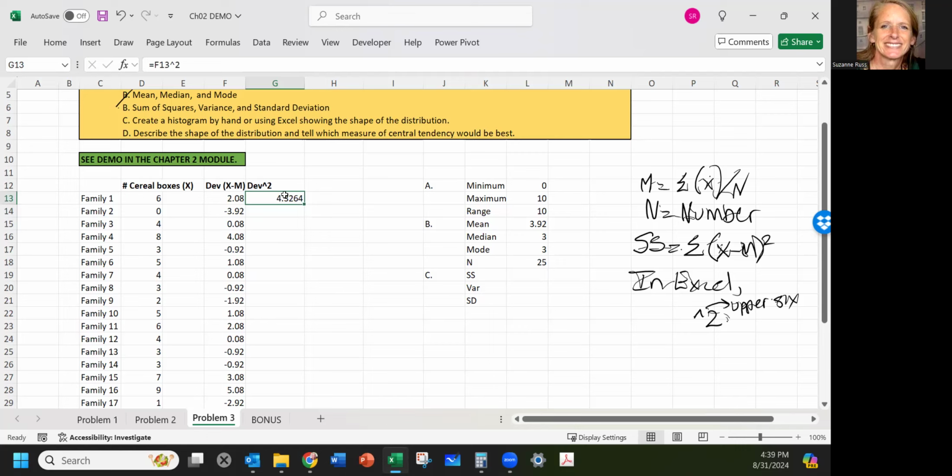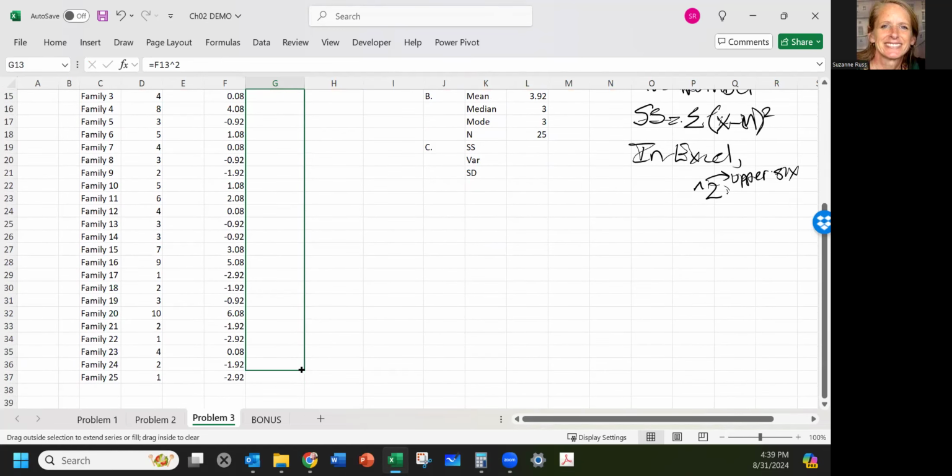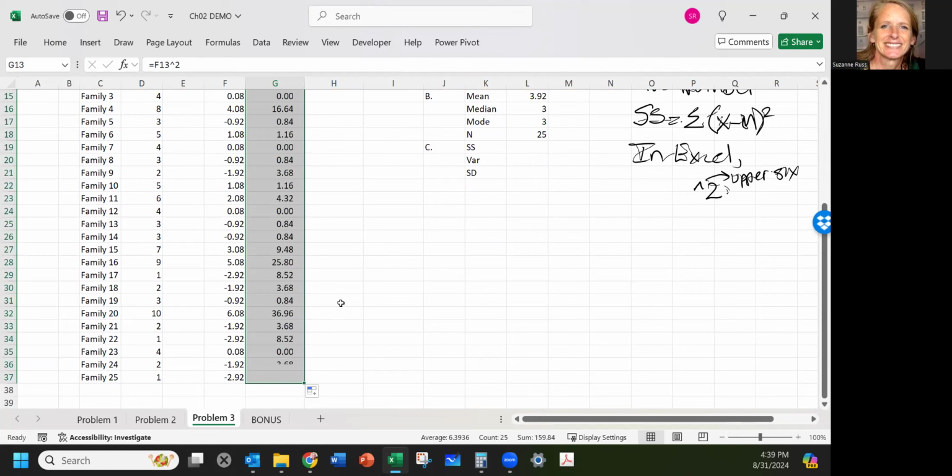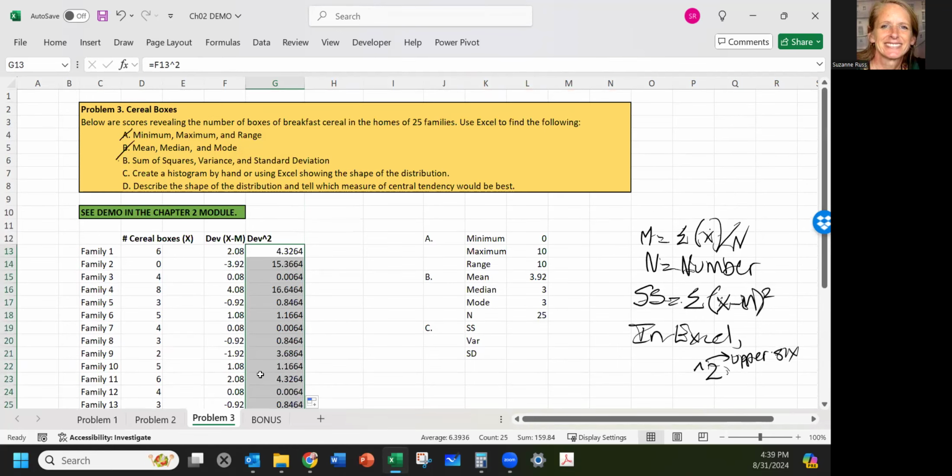You might be asking, do we need to include any $ signs? And the answer is absolutely not. In this situation, we just want Excel to copy and paste this formula and go to each new cell independently. So let's go ahead and do that. And let's click in a cell at random to see if it did it correctly. We can see here, yep, that cell is highlighted and it looks like it's squared. So we'll be all set with that.